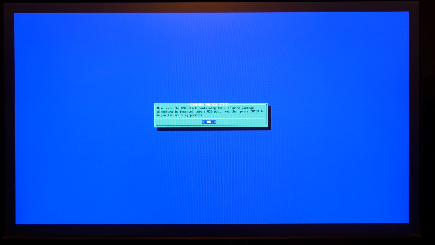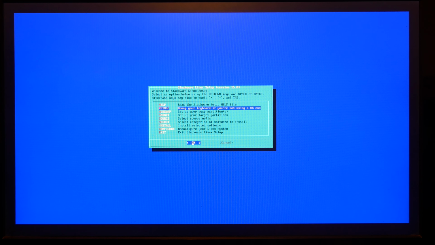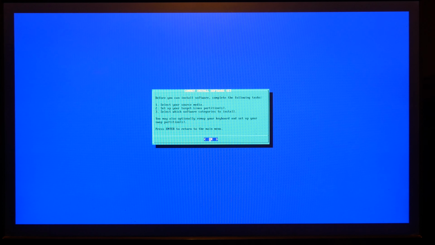So you can choose which one you want. Technically, it's a USB, so I could select that, although I'm thinking it doesn't know that there's a USB already plugged in. It just treats it as the select source media, install selected. So if you try to install it, it's going to say that something hasn't been set up. I probably didn't set up something, I'm positive.